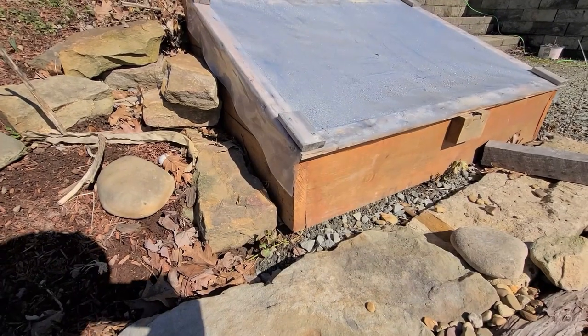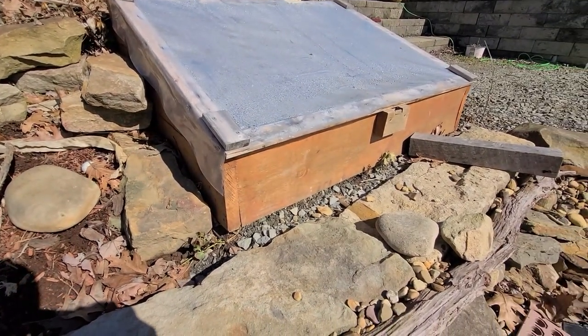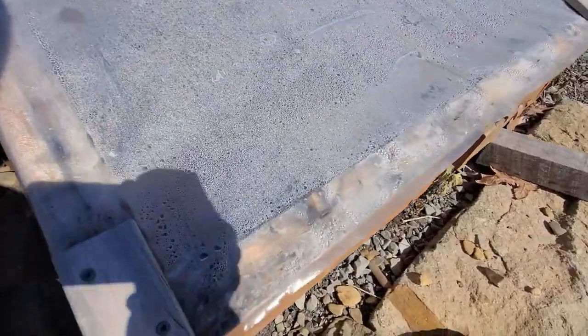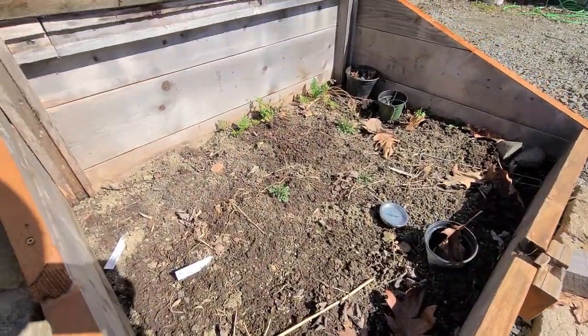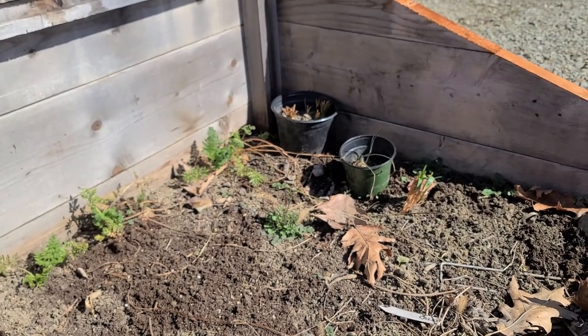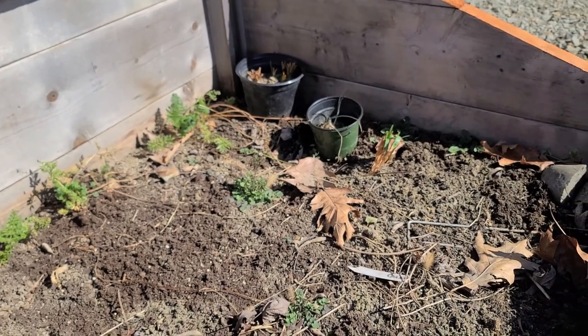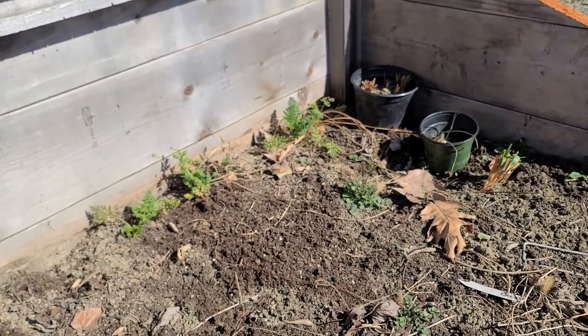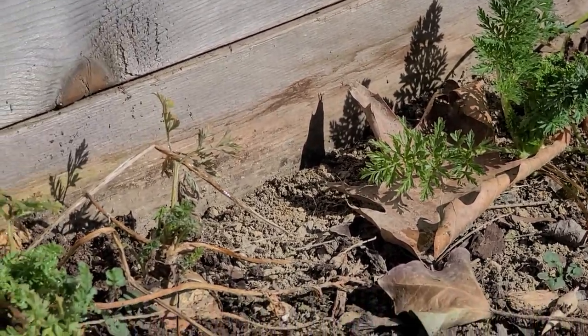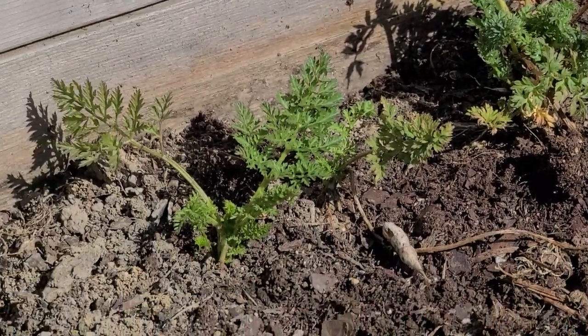The first thing I need to do is clean it out from any of the old plants and weeds that have grown, and get a new layer of compost in there for the seeds to be sown in. Here is my cold frame — you can see I even built the pond around it so I didn't have to move it. Opening it up, we can still see some carrots, a couple of weeds, some pots with hyacinth bulbs and Dutch iris bulbs that already flowered. There are carrots in the back still growing — they've been growing since last spring, probably fine to eat but likely have horrible flavor.